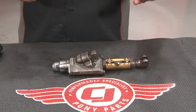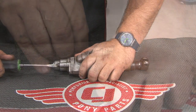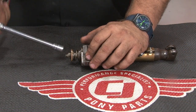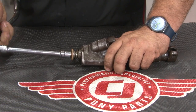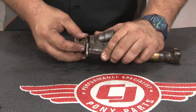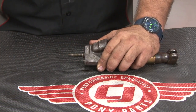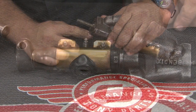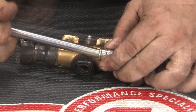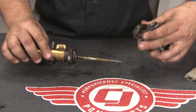With the control valve out, now we can begin to disassemble before the rebuild. First thing you're going to do: remove the spring cap from the control valve assembly. Next, remove the centering spring bolt. Now we'll move over to the other side of the valve and remove the sleeve. To start that, remove these two bolts — one here, one back here. Separate the sleeve from the housing and put the housing aside.